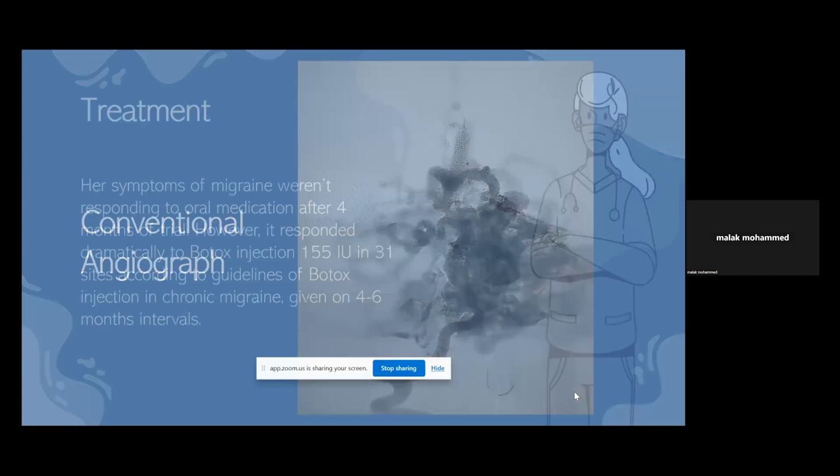We counseled her and told her that having lived through the worst part of your life, which is childhood, hitting your head everywhere, you're still safe right now. So the risk is considerably low. But now we should treat the symptoms so you can feel better. For the treatment, we tried for 4 months.